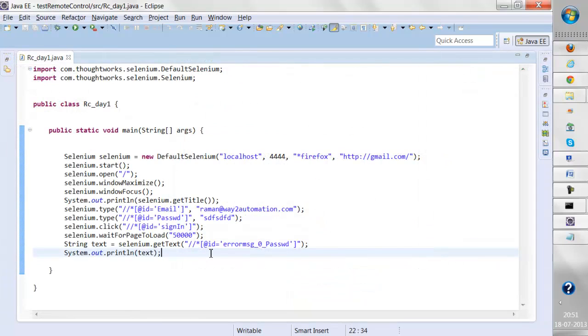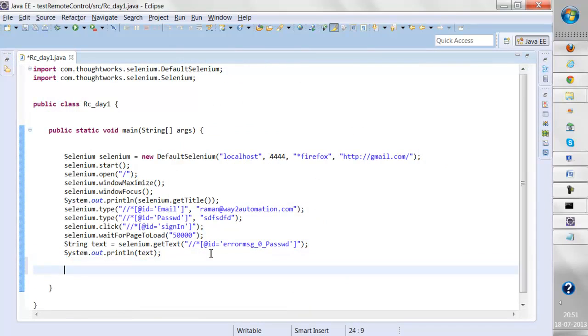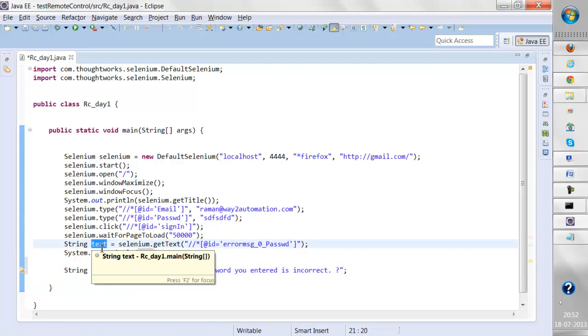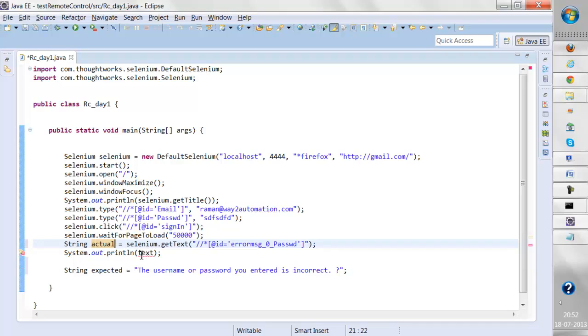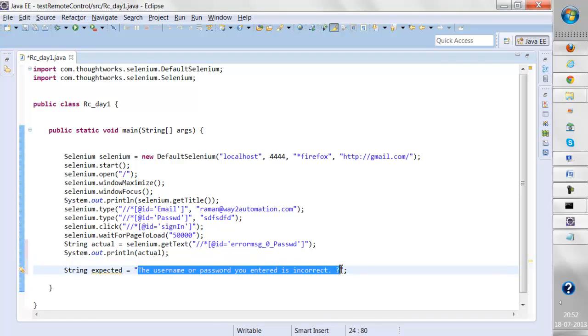Now what you can do is create another variable, a string, and say expected equal to this, and the actual you got from this, so instead of text I can name it actual, right? Now I want to compare these two things. Suppose we have got the expected value from the Excel sheet, where we stored it.